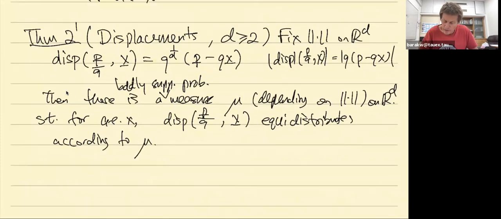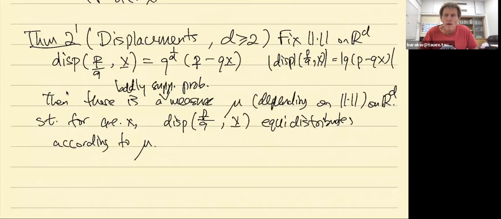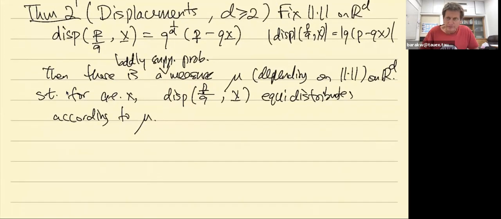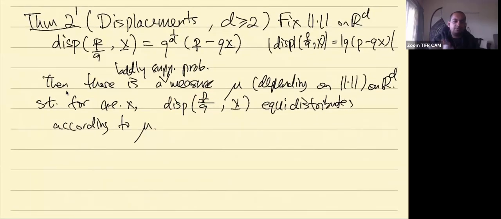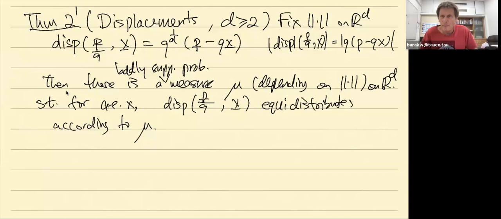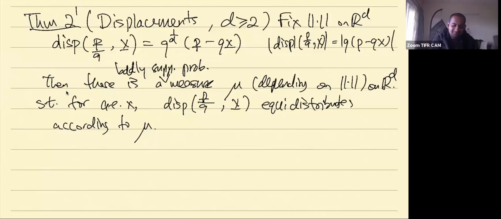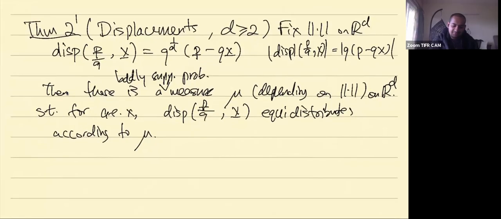Now I want to formulate another. Are there any questions about this statement? I'd like to. Yeah. Sure, go ahead. Okay. Yeah. So earlier we had explicit descriptions of what these probabilities looked like, and what the measure mu was like. Do you have any hope of such a description, or none at all?